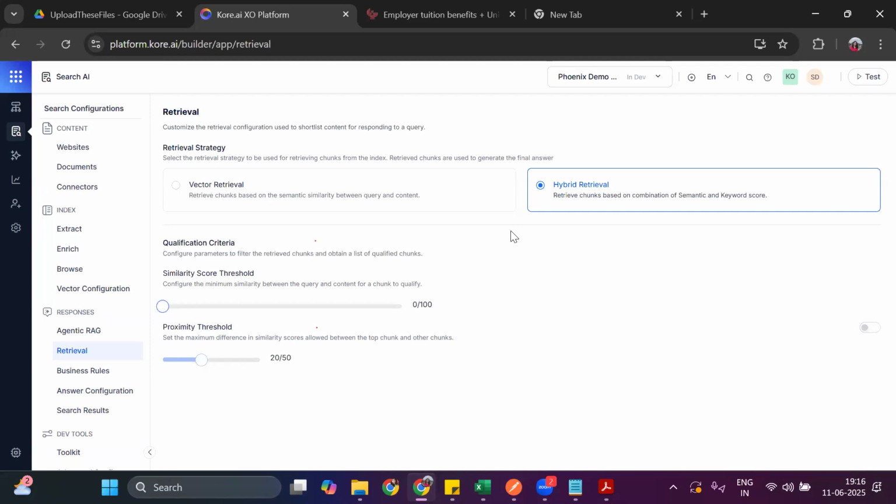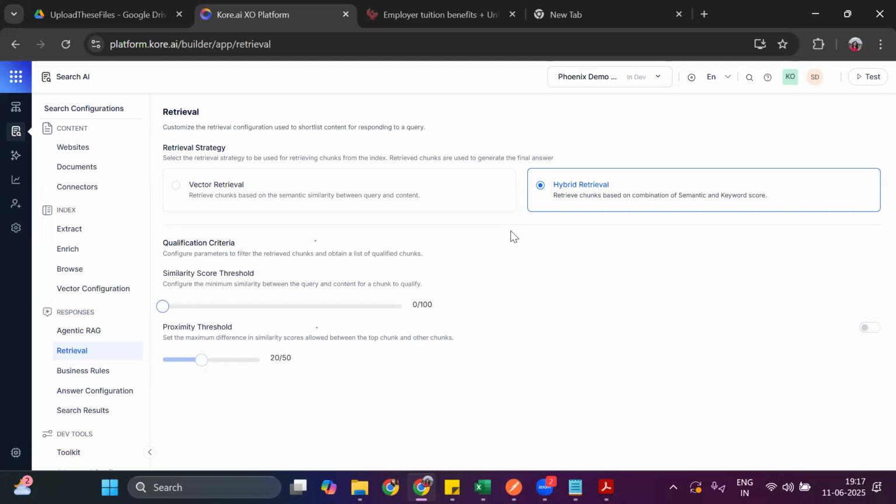Coming to hybrid retrieval, you know that hybrid retrieval combines keyword match for the exact terms and also vector search for matching the meaning. So when you want to leverage the strengths of both techniques, keyword match as well as semantic match, then you can go with hybrid retrieval. It ensures the results are both accurate and relevant. It is good for businesses with specific terms, because it matches the exact words while also understanding the context.